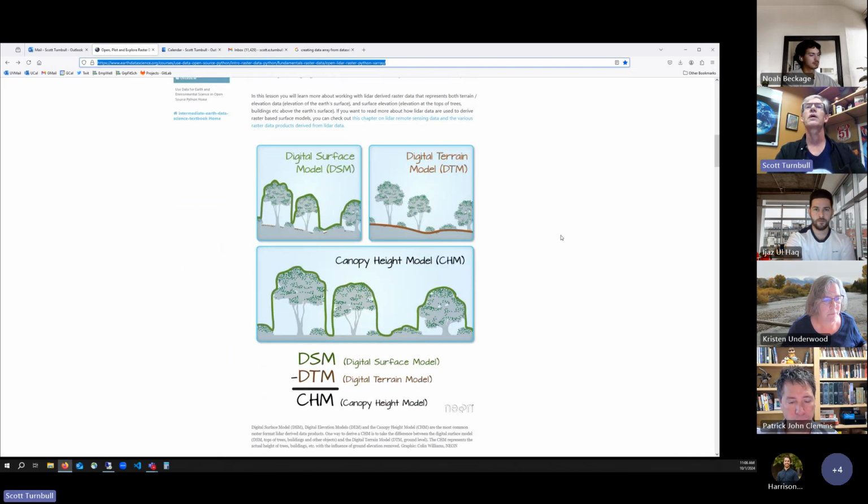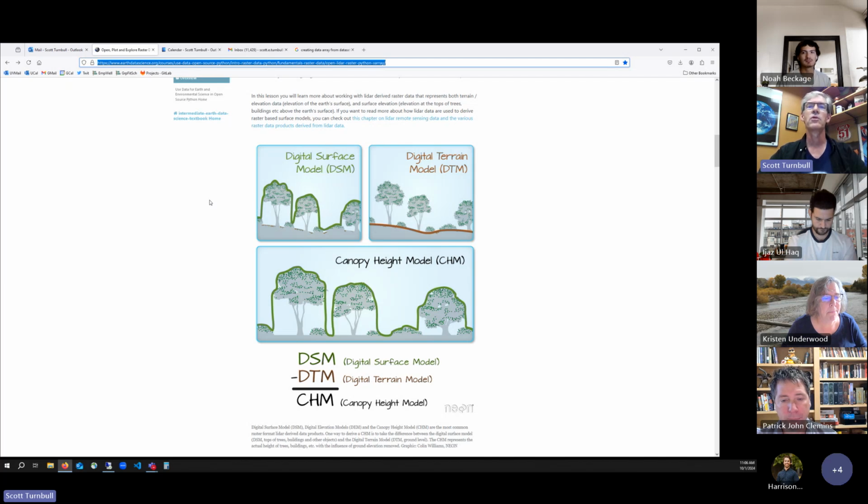So what kind of things can you do? There's another quick example just to wrap your head around. For instance, if you wanted to do some arithmetic, some work between different rasters. This example here shows that you could get a digital surface model, which shows you the elevations of all the things that were seen either from a drone or from satellite or from a LiDAR. And you could get a digital terrain map, which says, well, this is the ground, and it basically ignores all of the canopy and all of the things growing on the ground.